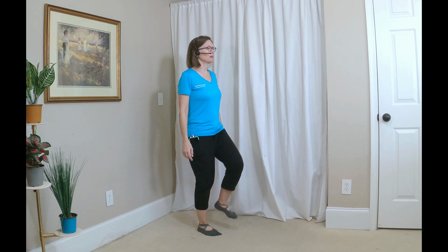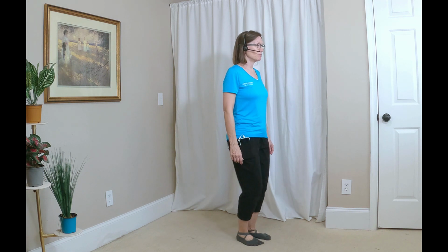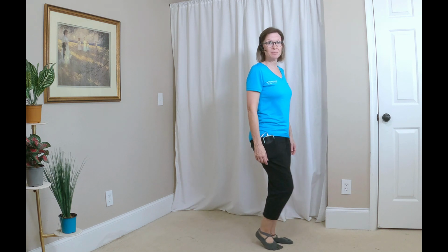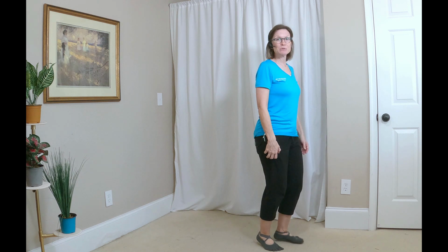Okay. So now we can move that. So here's what we do. We step forward and we hop, march, march, step forward and hop, march, march, step forward and hop, march, march. So that's how you move it. When you do your original step, hop, you just move it forward or back. I suppose you could do side to side, but we're not going to go too crazy. We're just going to go forward and back. So you step forward, hop, march, march, step, hop, march, march. Good. Okay. So here we go.